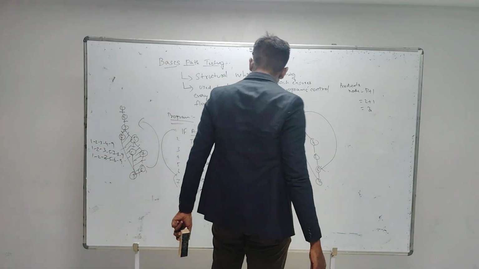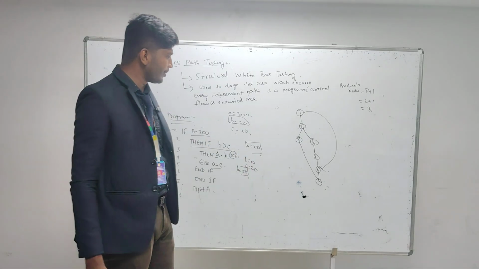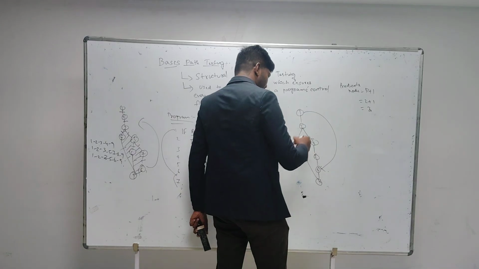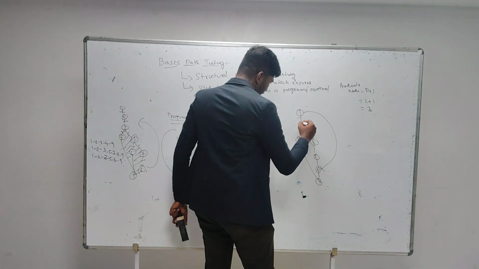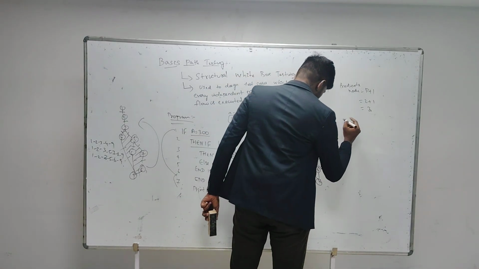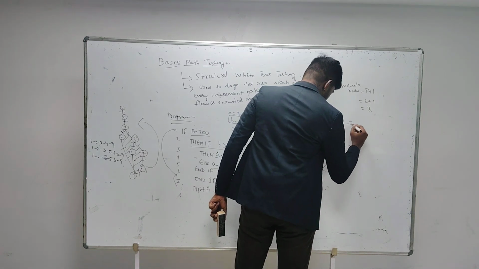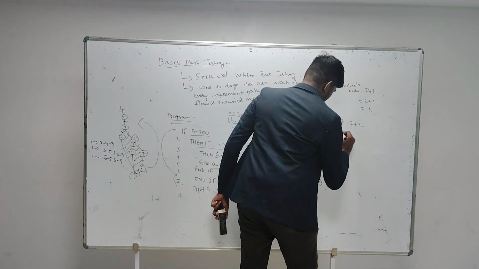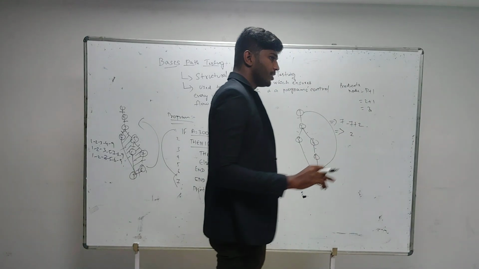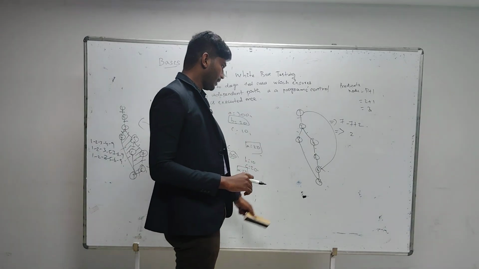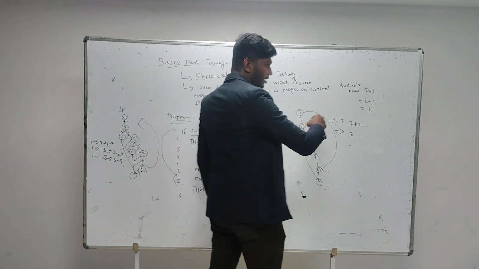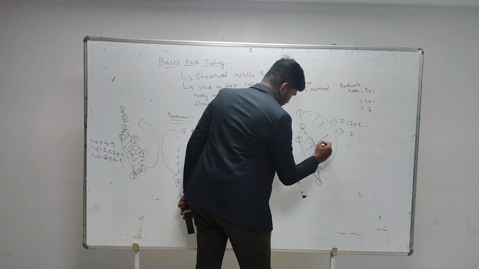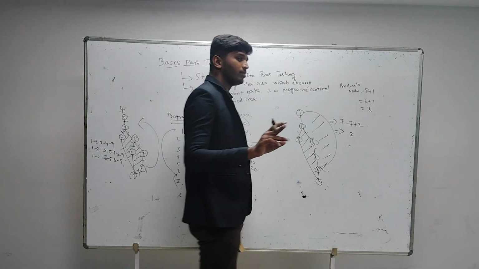Now you have to draw the control flow graph and derive the cyclomatic complexity and everything. Count the number of edges and the number of nodes in this graph. 1, 2, 3, 4, 5, 6, 7 edges. So V of G is equal to E minus N plus 2. Now you have to check how many enclosed regions there are. So 1 and another one, so totally 2 enclosed regions.